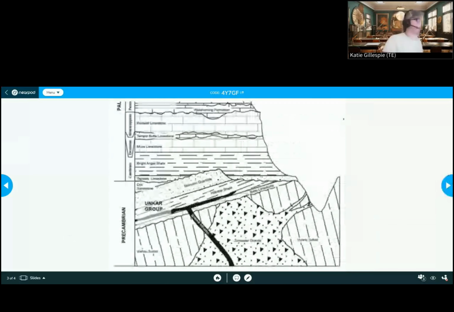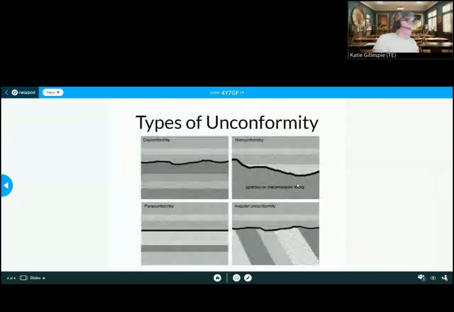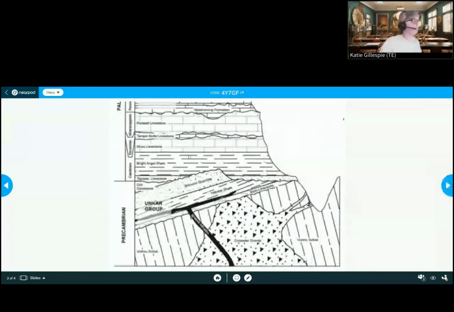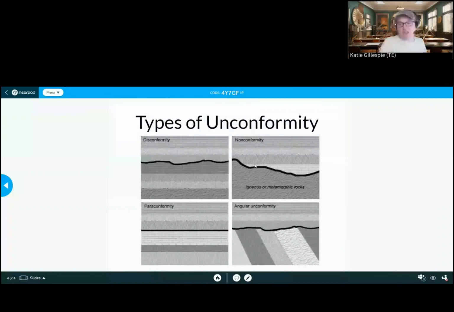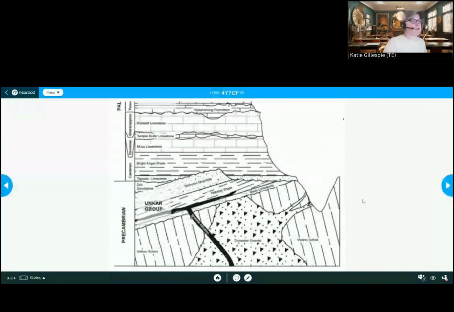Nonconformity would be any intrusion. That's a key word, right? So we have 2 intrusions right here. Igneous intrusion, Zoroaster granite. Those are both intrusions. And then we have paraconformity, which is the nice, seamless, nothing in between, perfectly beautiful, lined up layers. And the last thing is angular unconformity. And this one's super easy. There's only one, right? That's anywhere where you see the land has been tilted.